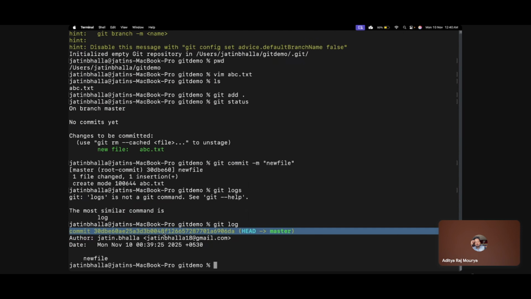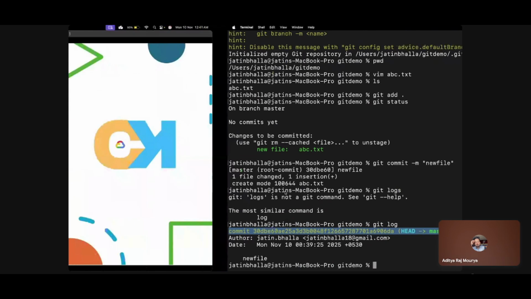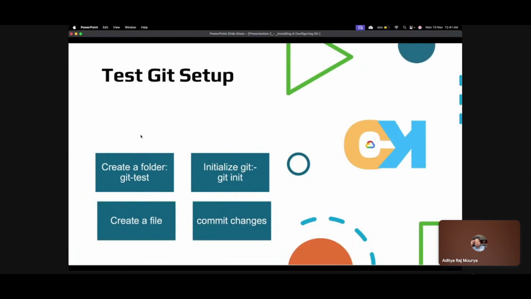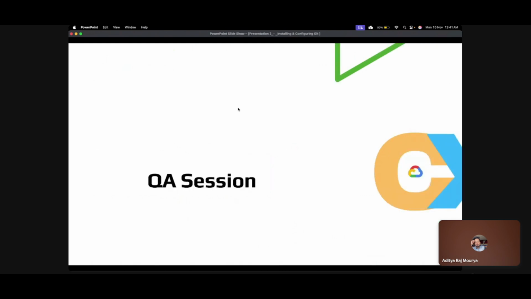And you will need to run a commit command always when you make changes inside that Git repository. If you're making a single change as well, again you have to do a git add, then git commit, and after doing the git commit, its history will be saved inside the complete history logs. Okay, now these were the things which I wanted to showcase today. If you have any questions, you can ask.